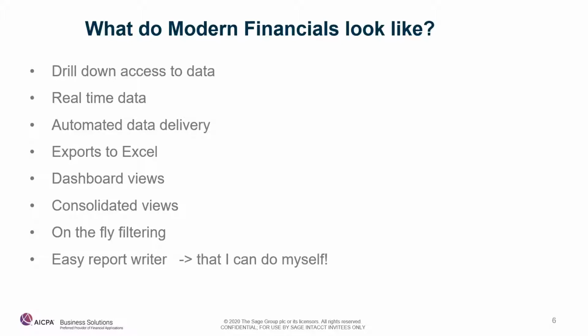And they want an easy report writer, something that I can do myself, that I don't have to hire a consultant to do or spend hours and hours trying to understand something that looks like programming, where I'm not quite sure if I've selected the right cell. And they want a flexible work breakdown structure, something that they're used to with what you have right now with your Sage system.